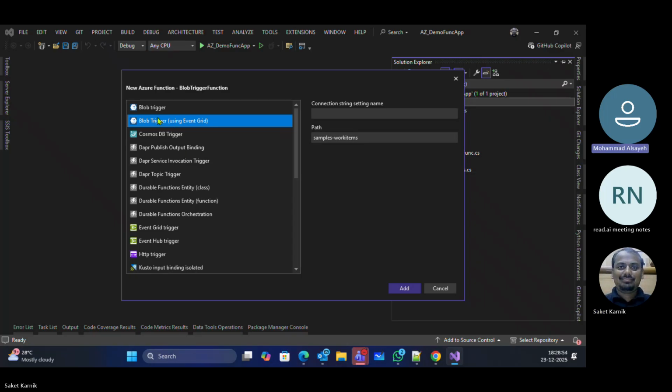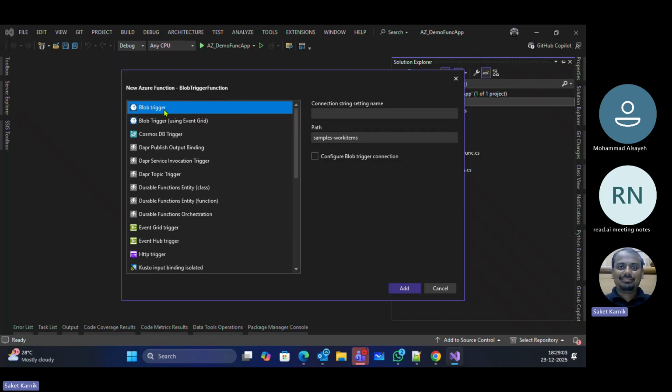But for the blob trigger, this one is open-ended and this is closed-ended, only for the Azure function which we will map here. Only that function will come up.